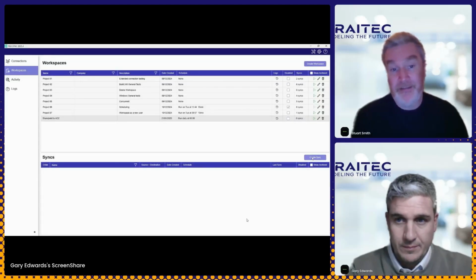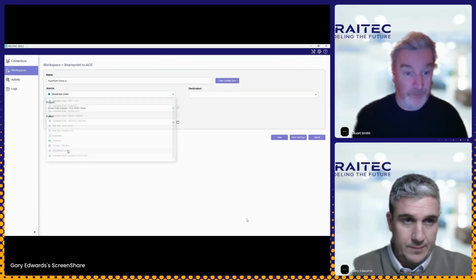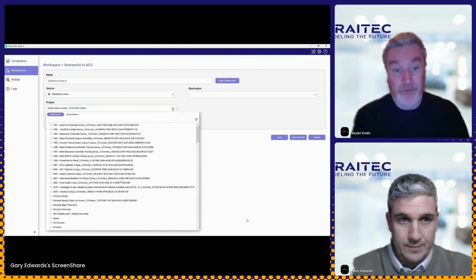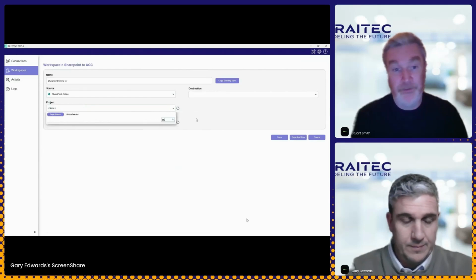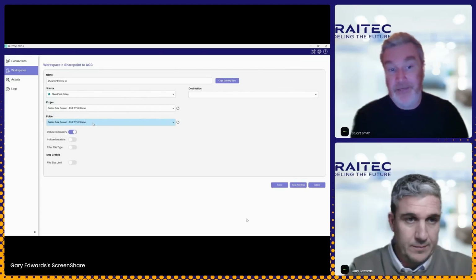The last step is creating the sync itself. So in this example, we're going from SharePoint. We can choose the project within SharePoint that we want to sync from. We can use our filters to quickly search for the relevant project and then specify the folder.